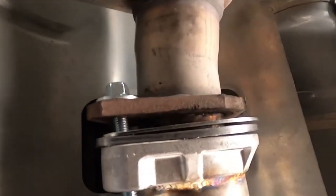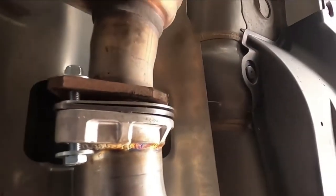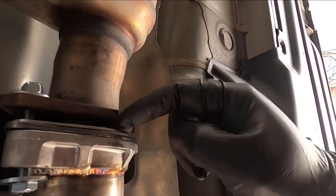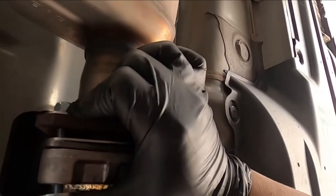Here we go. All right, so when you take off your stock exhaust, it's a piece of rubber that goes between here. Make sure you take that off before you throw this sucker on, okay? Just a little heads up on that.